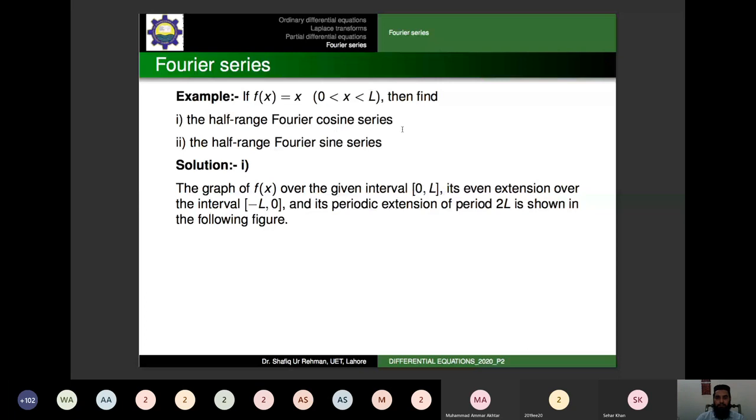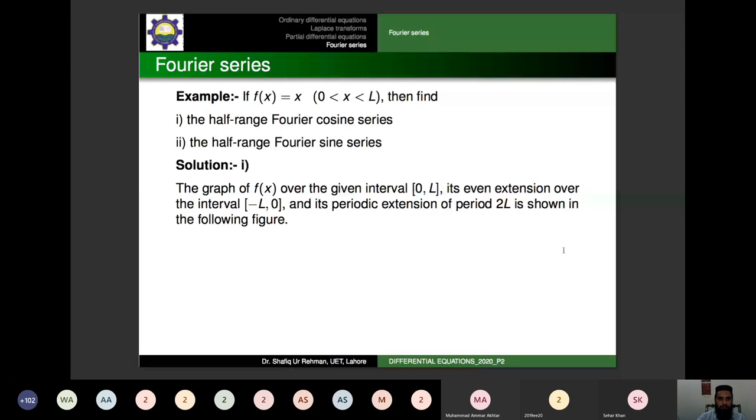For the Fourier cosine series, the function has to be an even function and its periodic extension of period 2L. So you need to figure out a bigger figure to show that initially it is periodic over the interval of 2L and an even function, and then show its periodicity, extending this periodicity on both sides of the center of the coordinate axis, and then you have to find it. Try it yourself. You have also been provided the handouts.